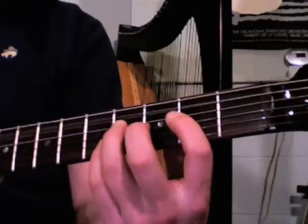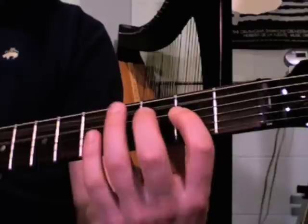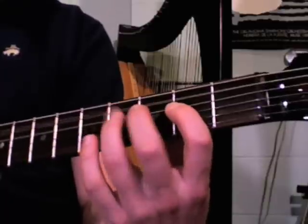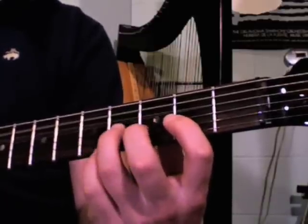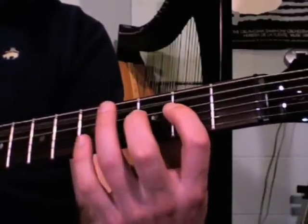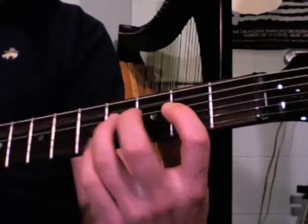Moving to the D. And back to the A. I'm kind of hanging out on the A for a minute here. Now we're on the second line. We're going to the D. And back to the A. Out on the A. Now here comes the last four bars, the turnaround we call it.